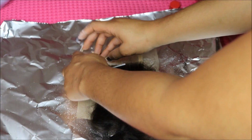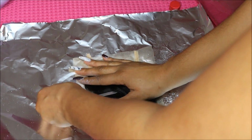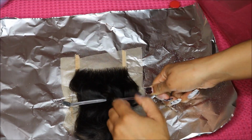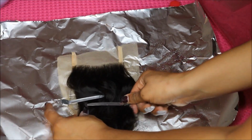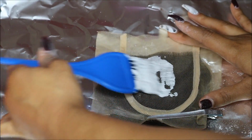Next, I just tied the hair back in a little scrunchie, and now I'm taking the clips to clip back the very short hairs in the front because I really do not want to get bleach on parts of the hair that do not need to be bleached. So make sure all the hair is out of the way before you begin this, because once you bleach the hair, it's going to turn blonde pretty quickly.